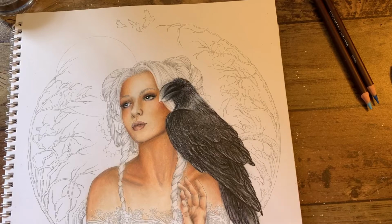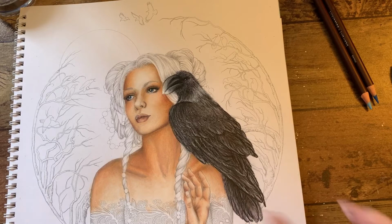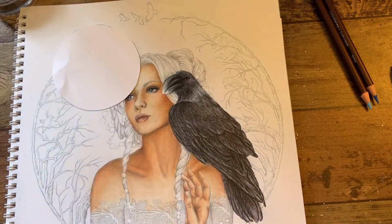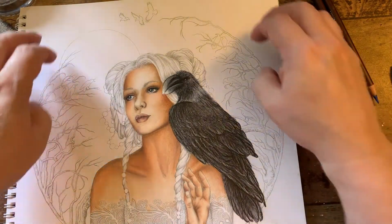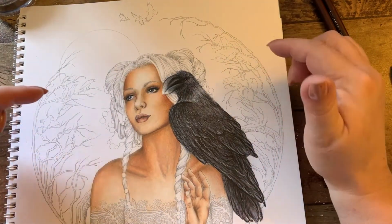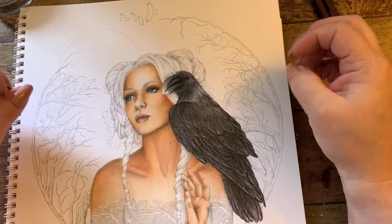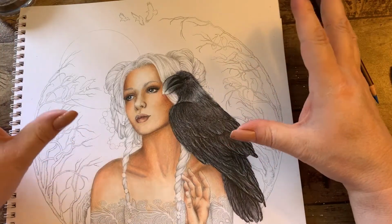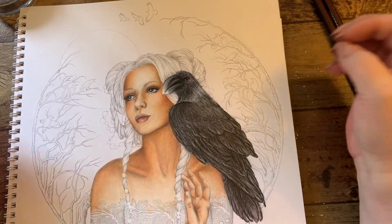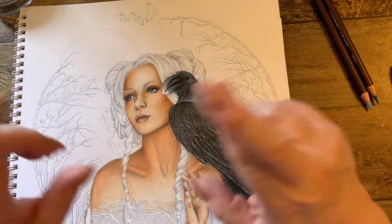So yay! Okay, this is the page we're doing, and we are going to do her hair. You'll notice I did a little moon here. I'm going to do the colors kind of in a dark blue in the background, brown for the wood, black for all the birds, kind of a dark blue green sky color, really dark for the lady that's here. And I'm going to do her, I've got my fingers crossed here.